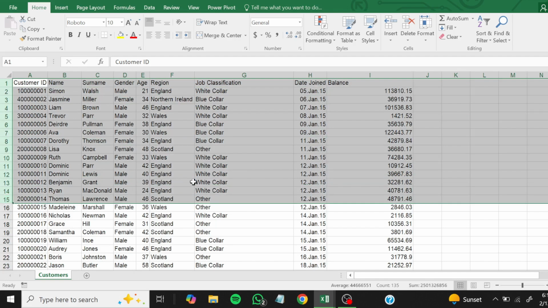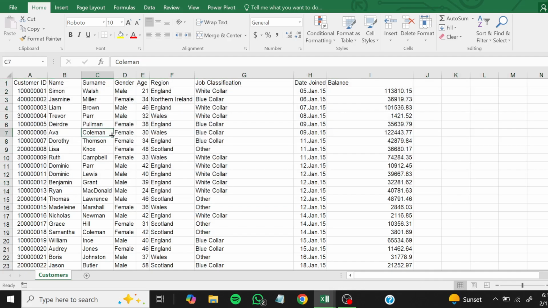That's how to select multiple connected and non-connected rows and columns. Everything lies on the Shift and Control.